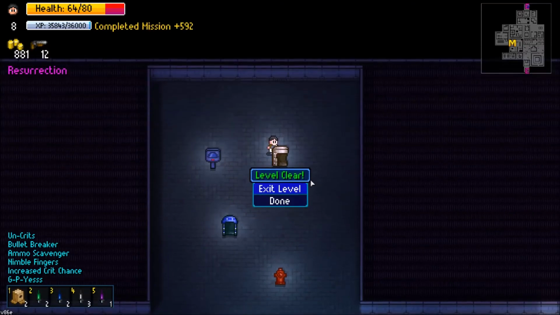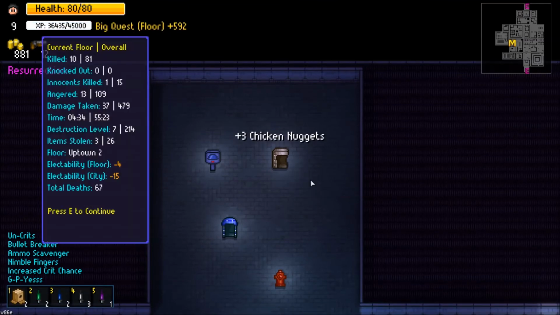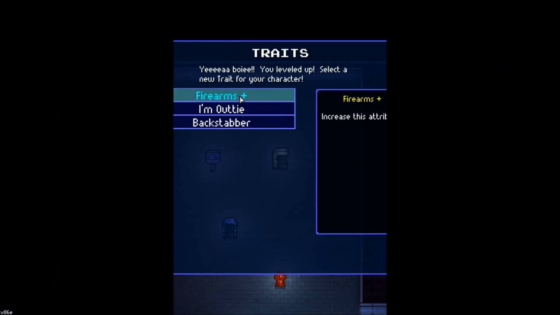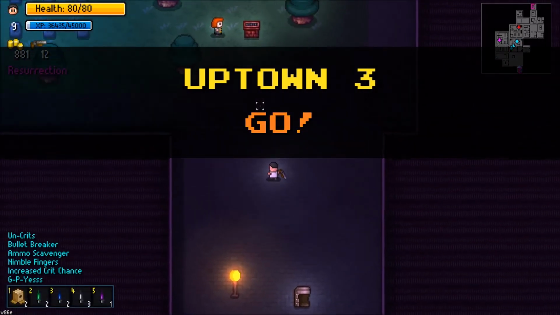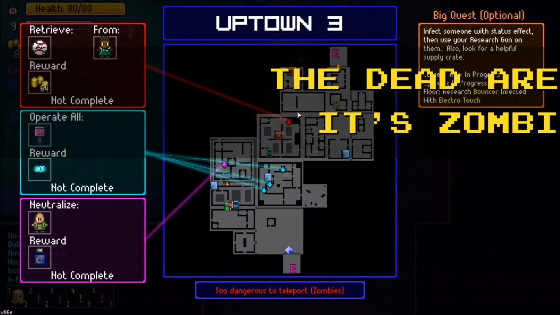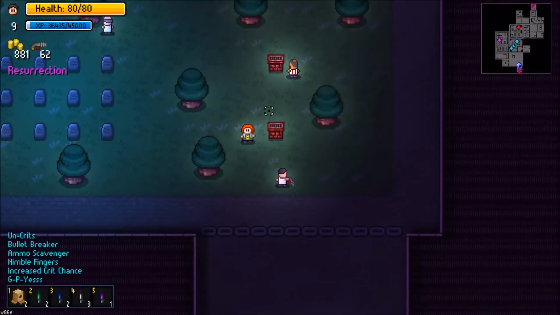Gotta kill Healthinizer. Let's get firearms plus. Who would have known being a scientist would make you so good with guns? I got zombies. I gotta research a bouncer with electro touch.